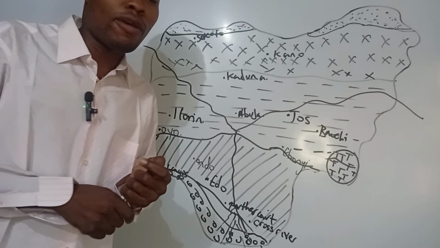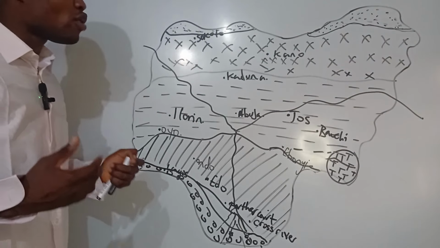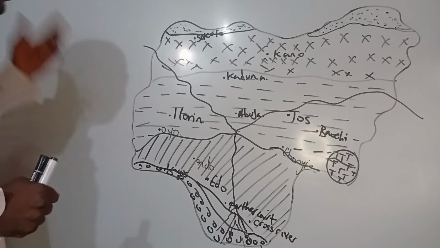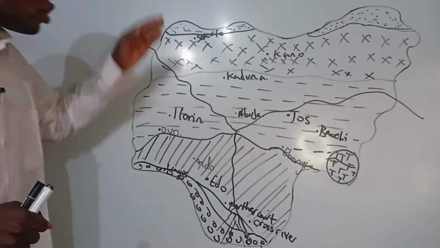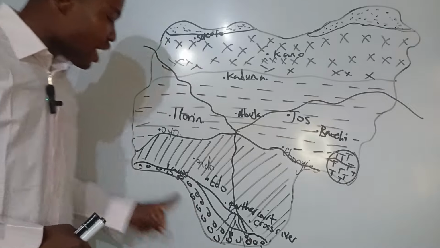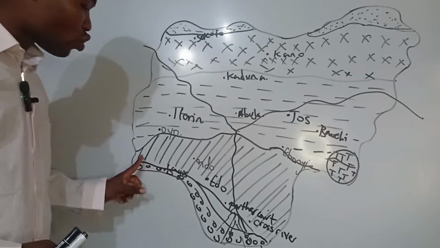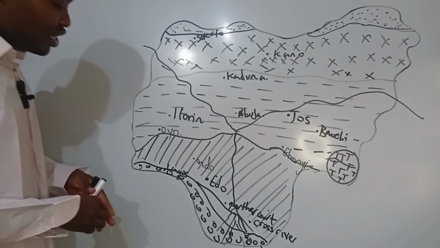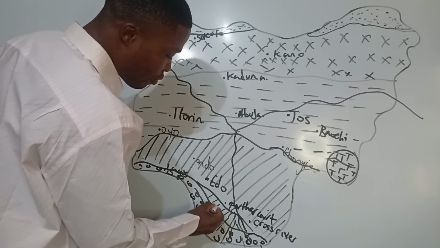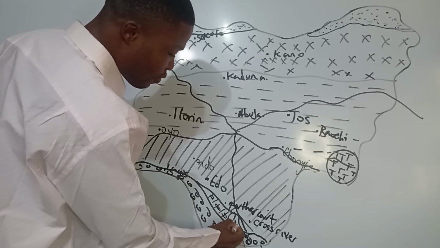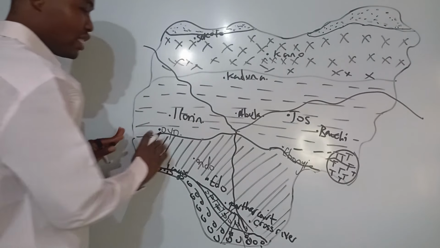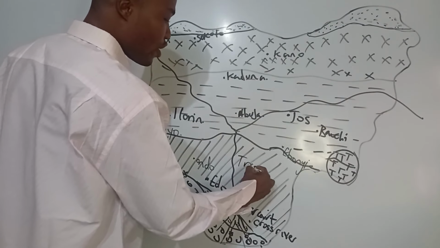So this video might explain why there's too much rainfall, too much sunshine in your community. So quickly, there are six vegetations in Nigeria. I'll start from the south to the north. Okay, down in the south, we have this vegetation here known as the mangrove swamp. There's a little vegetation close to the mangrove swamp, known as the freshwater swamp. Okay, this vegetation is called the tropical rainforest.